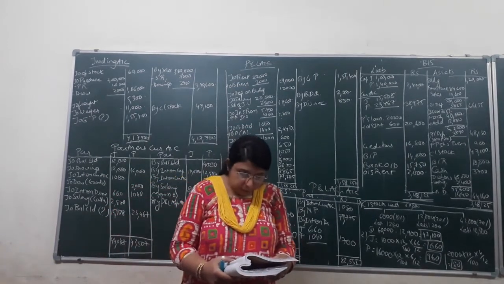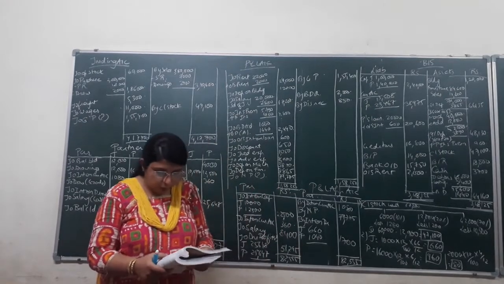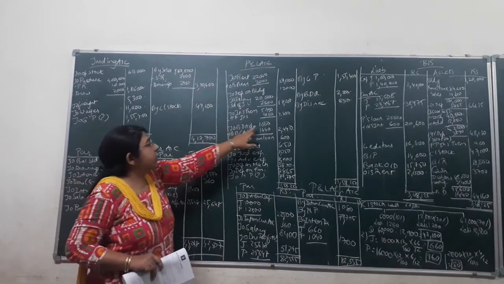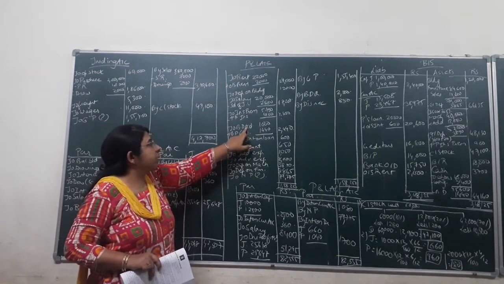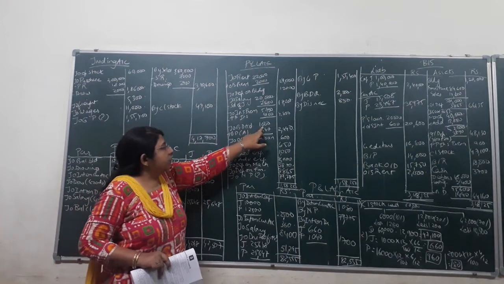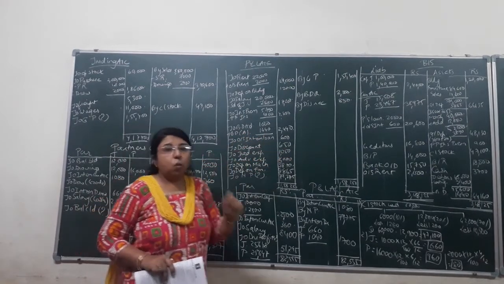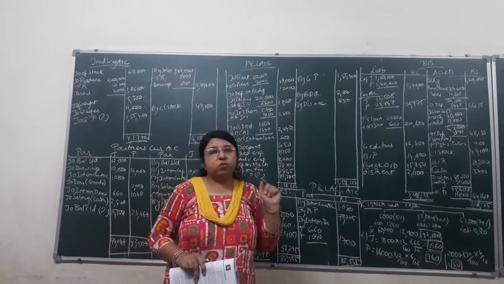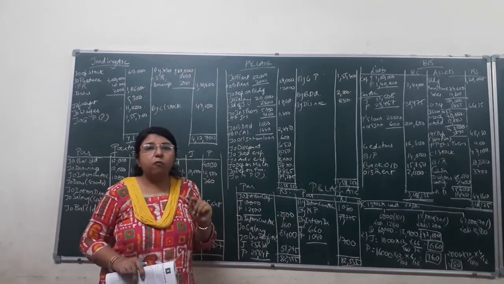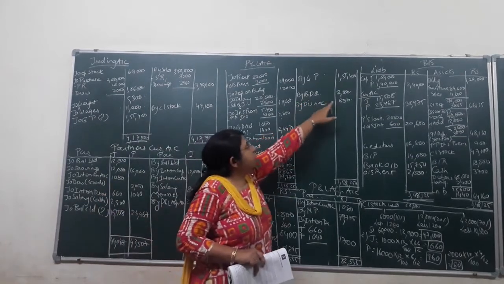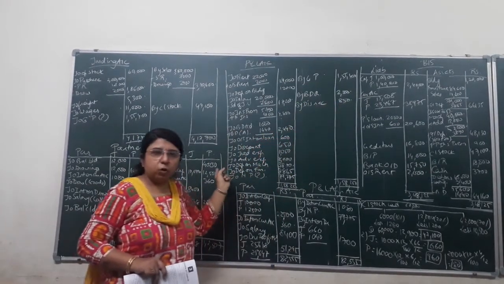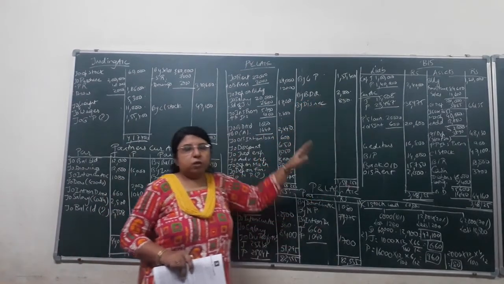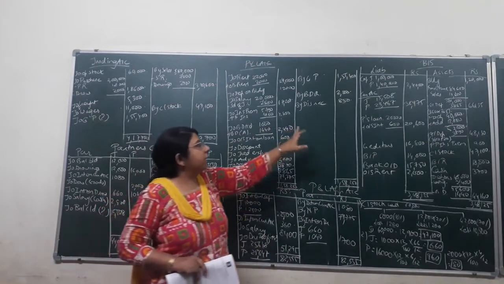Then afterwards, bad debts and bad debt reserve. Bad debts are given to you as 1,000, and bad debt reserve is 2,000. So bad debts are from the trial balance. I have written it on the debit side of the P&L account, and in brackets I have written TB, meaning trial balance, 1,000. And bad debt reserve is given only in the trial balance. No adjustment related to bad debt reserve is given. There is only one effect of it, on the credit side of the P&L account, By Bad Debt Reserve, 2,000. You can subtract it from the debit side, or you can write it directly on the credit side of the P&L account. But generally, whenever it is given only in the trial balance, we write it on the credit side of the P&L account.